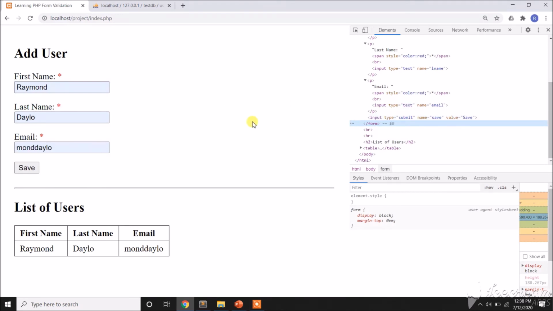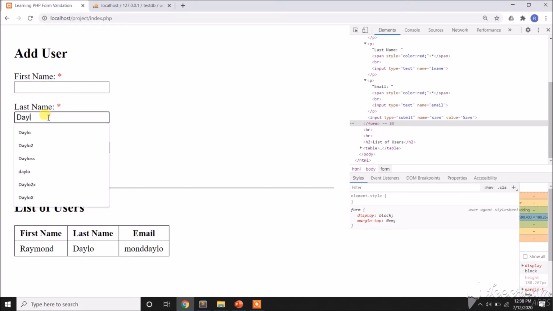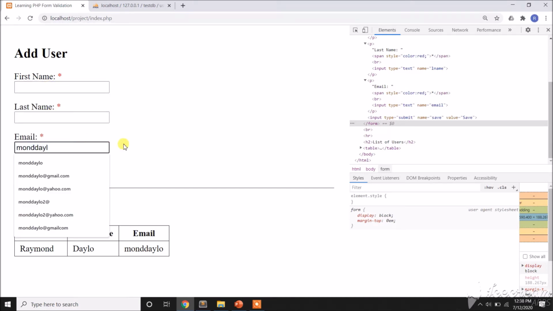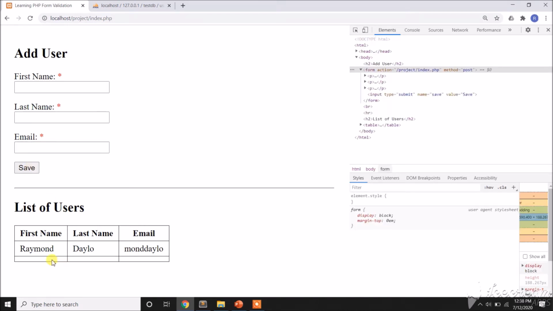Okay. Then if I try to submit without having any data, since na-delete ko naman sa browser yung mga HTML code, mga required built-in function, and I try to submit this one or save, yan. So as you can notice, nagkaroon pa rin ng data dito, ng blank data.